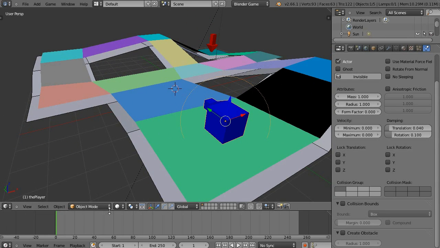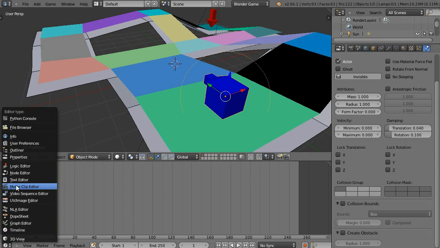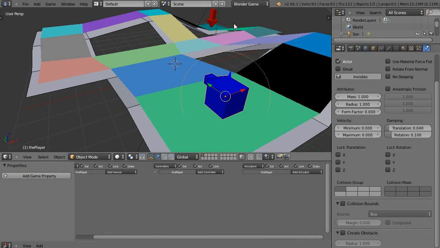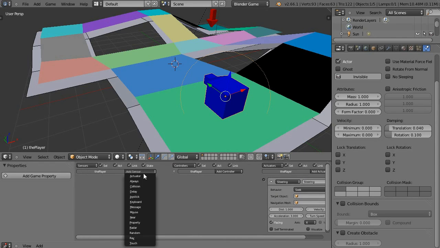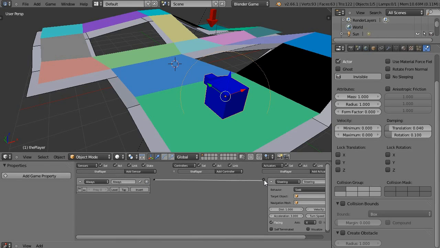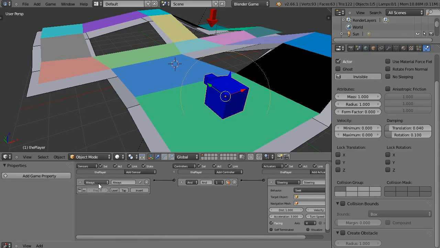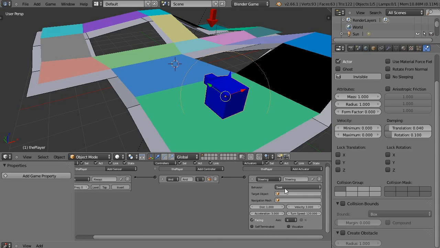Now let's give him some movement, so he will be moving to this object. We will use the steering actuator. To activate this actuator at every frame we need to add an always sensor and press this button here. We'll give him the target, the goal, and the NavMesh, the navigation mesh.